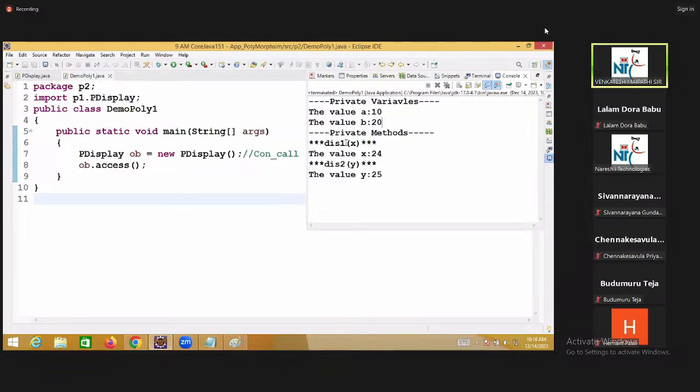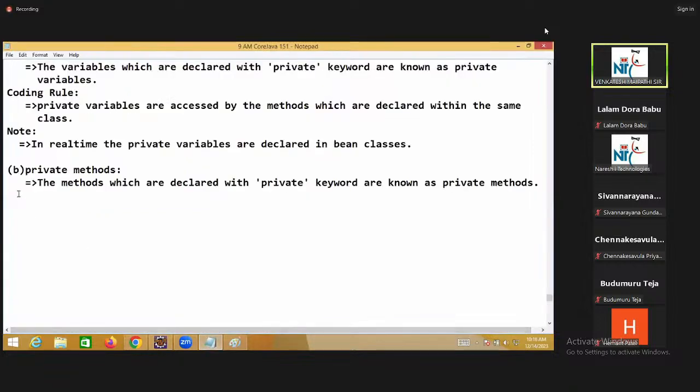Private variables, private methods. So, coding rule here. Private methods are accessed by the non-private methods of the same class.